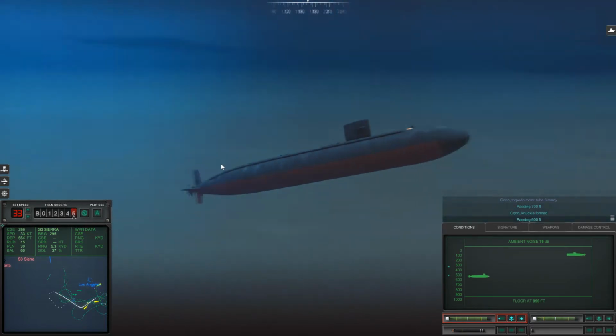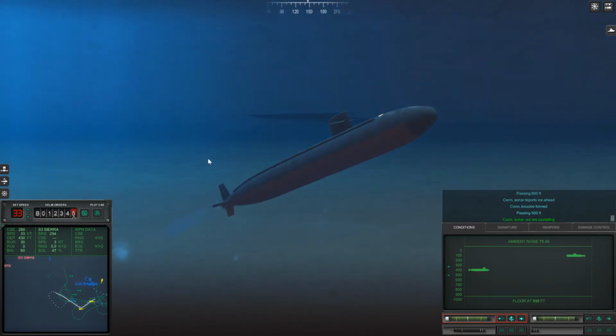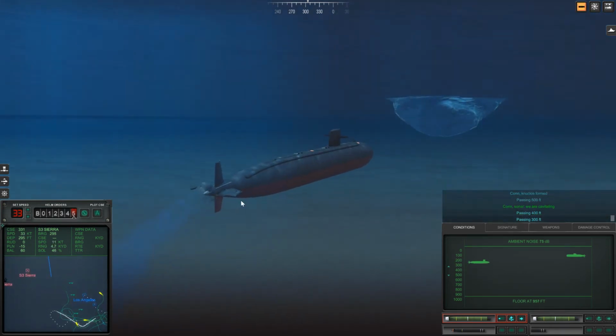Passing 600 feet. Con, sonar reports ice ahead. Passing 500. Con sonar, we are cavitating. Passing 400 feet.